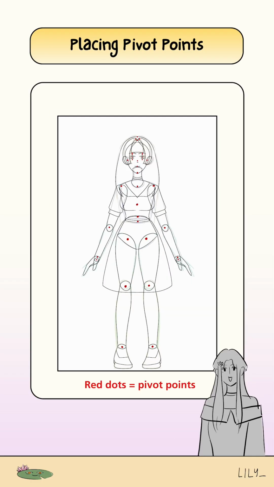Sorry, I have too much. I'm running out of breath. So yeah, I will place a chart on the screen and you can use it as a reference. I know it looks like an acupuncture point, but you can use this as a reference and it works most of the time. You should also look at the human body and how they move. So that's pretty much it for the pivot points.